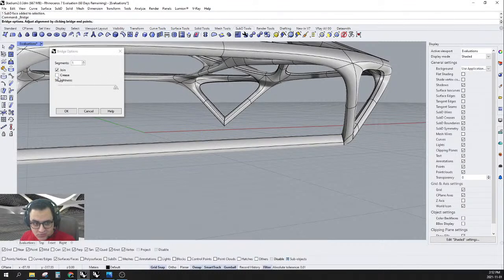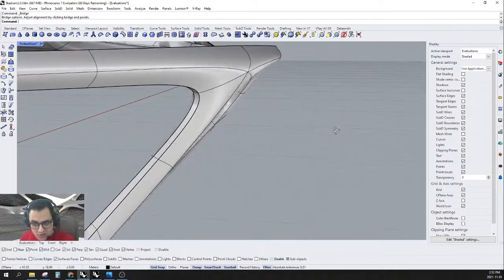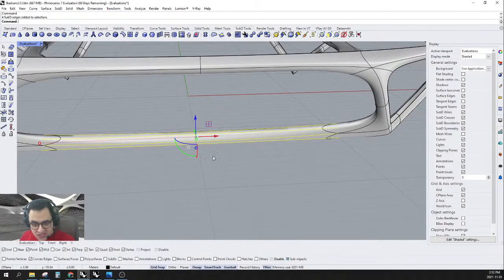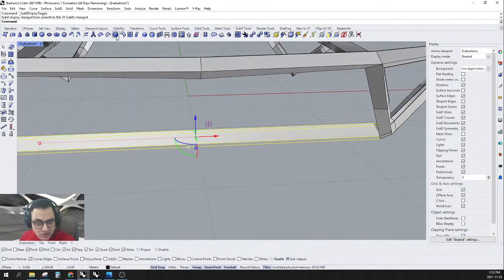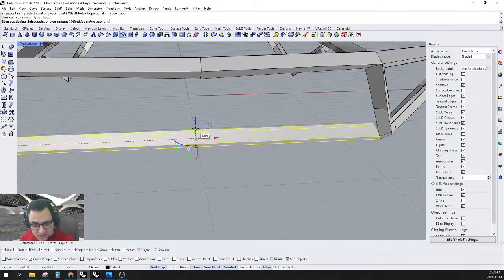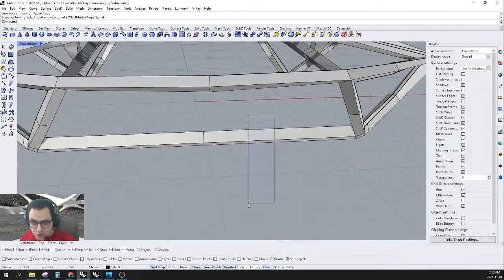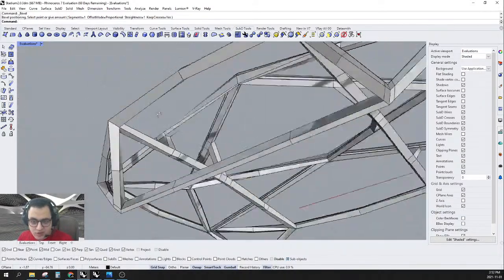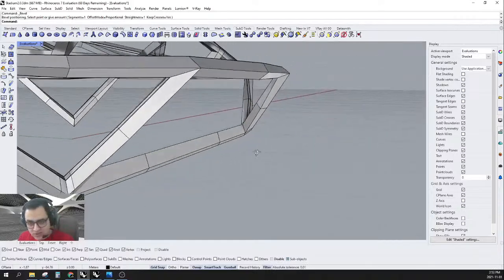Okay, perfect. And after that, I would like to make divisions in here, so I will add something to here, to the middle, make sure it's proportional, and bevel it. So select it right here and bevel, so it will give you something like this, and move it a little bit away. Today will be a little bit of free form moving around, so that's going to be a little bit, let's say, great.